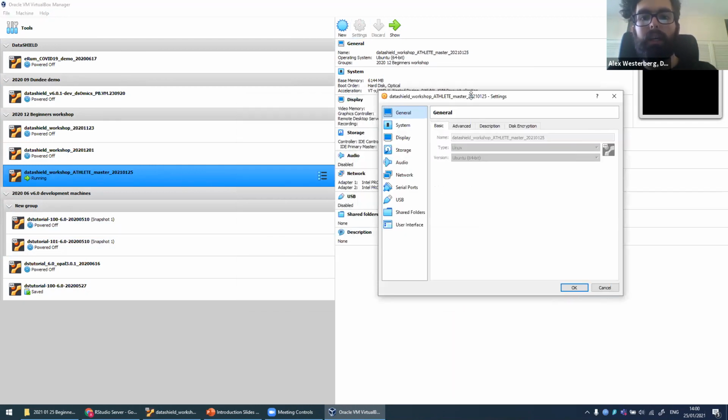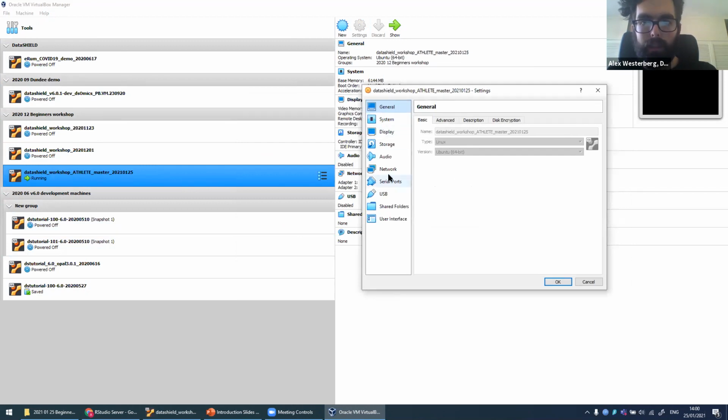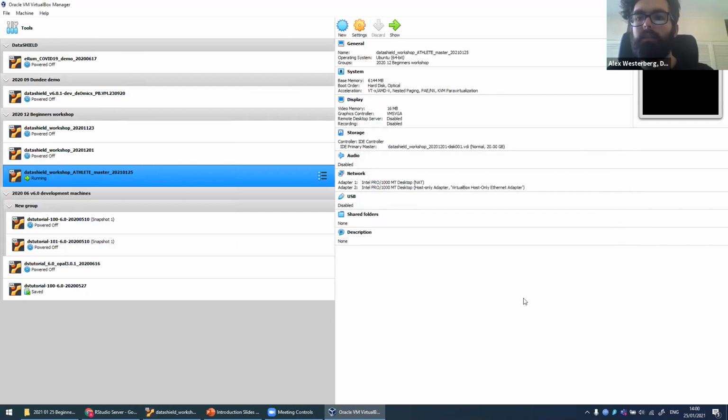And then once that smaller window is open, you go down to network, and then just check these two. So 1 is NAT and 2 is host only adapter, and then click OK. That makes sure on your system everything's configured, because sometimes it doesn't, so it's a necessary step.